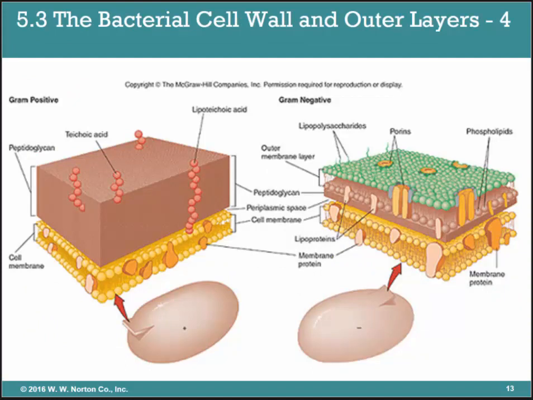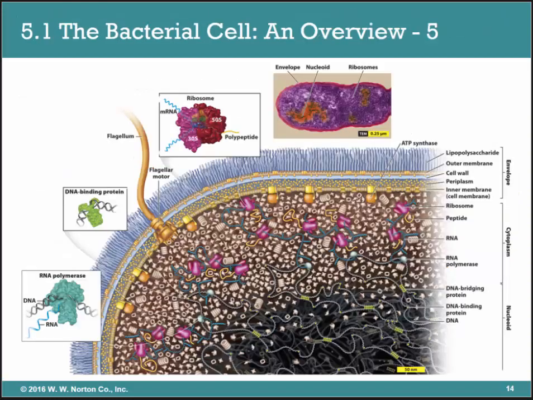Gram-negative bacteria, seen in the top right, have a single layer of peptidoglycan, while gram-positive bacteria, seen on the left, have multiple layers. Gram-negative bacteria, unlike gram-positive bacteria, have an outer membrane. Let's look more closely at a gram-negative cell. Here is a model of E. coli, whose structure can be applied to many bacteria.